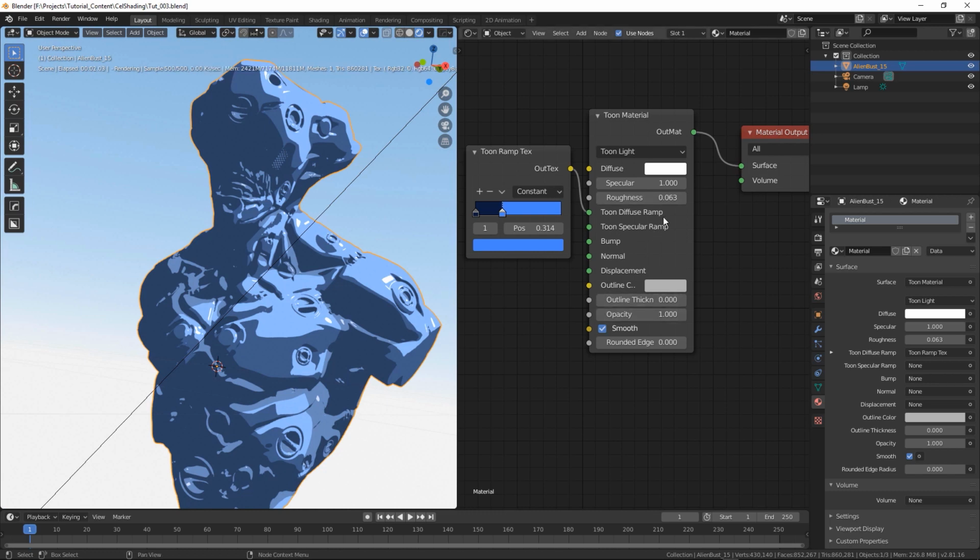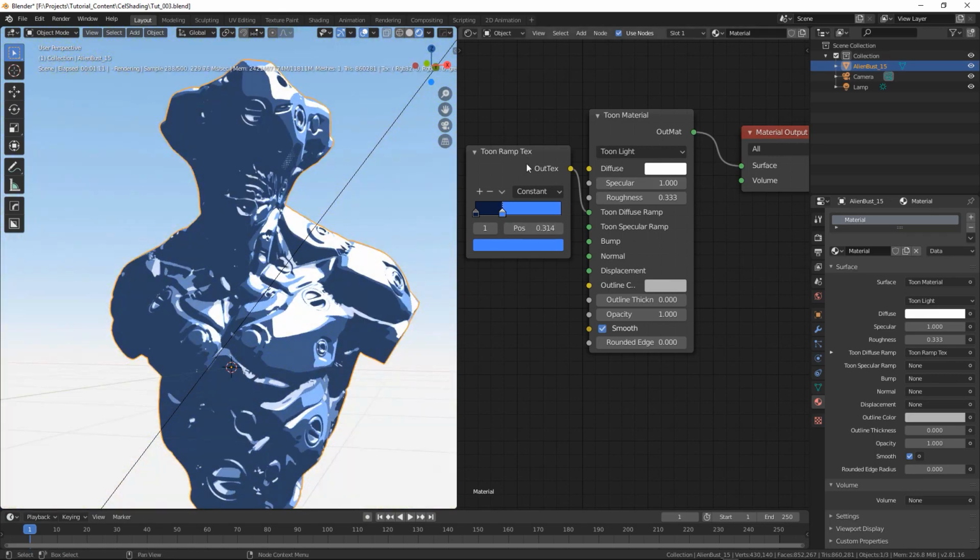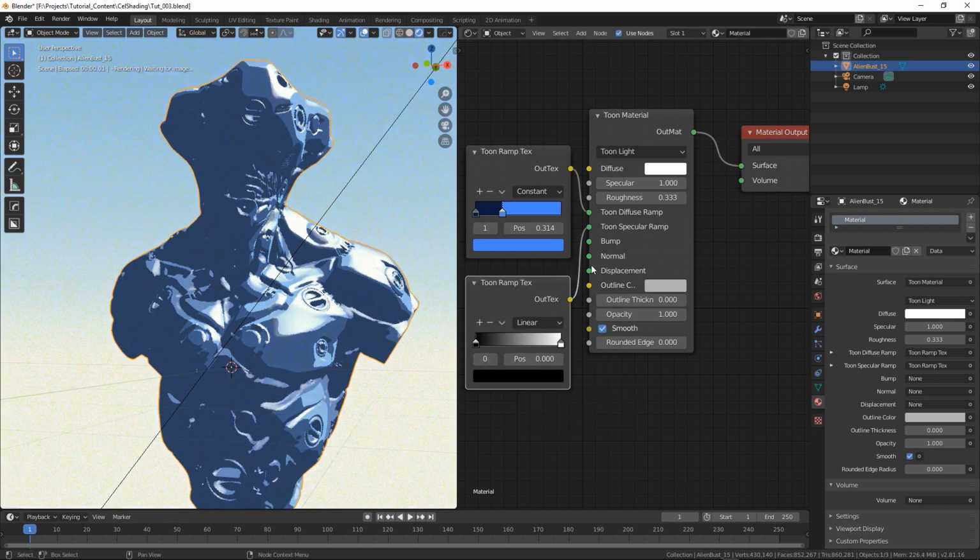We can change the specular intensity using the specular option, while roughness controls the size of the spot. Even in this case, we can use a Toon ramp to better control the look of the specular highlights, simply attaching it to the Toon specular ramp input.